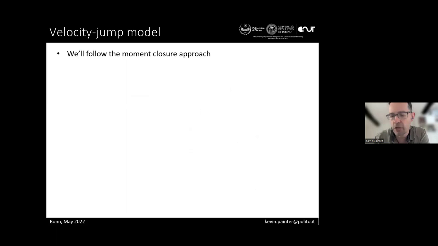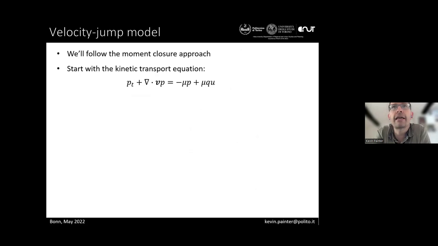And say we're going to use the moment closure approach. So we start with our kinetic transport equation. And as I say, this is now formulated in this very simple framework, where my Q doesn't depend on the previous direction. We have a constant speed and we assume my Q is based on myopic information. And as I said, Q is a probability distribution, so it's clearly got to satisfy the constraints that we have for that. That's going to be an important property to remember when we go forward.